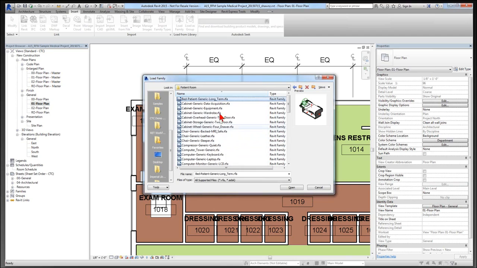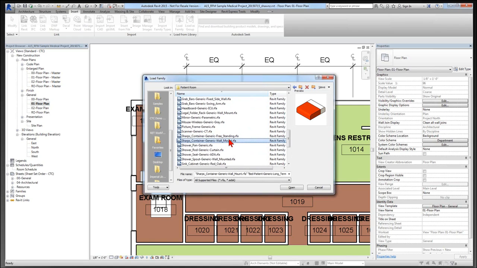I don't have a lot of these things in my room right now, but I do have a generic desk, which I'll grab. So I'm going to grab that guy. I thought I had a trash receptacle in here someplace. I've got a wall-mounted Sharps container that I'll bring in. I thought I had a waste can or a trash can. Guess I don't know where I put that.